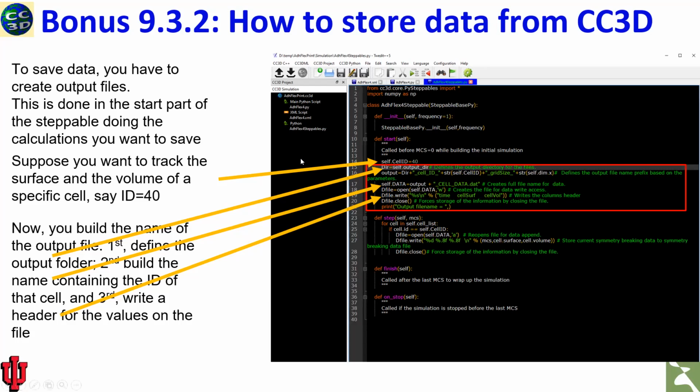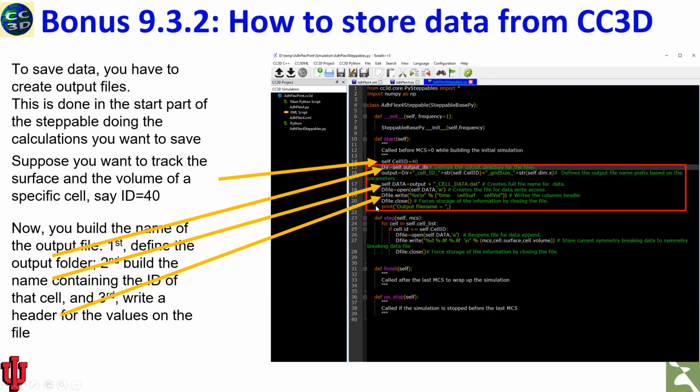This is a specific thing from CompuCell. Dir equals self.output_dir. Usually this output dir is the one in the user workspace. I will show you later.